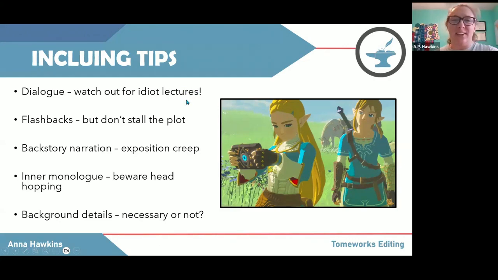It was really bad. So you have to watch out if you're using dialogue to impart world building information to the reader, because if a character is explaining something to another character, you have to consider whether this character, living in this world, would already have an understanding of this. Is this something they should logically need explained to them? You can use flashbacks to impart more of the world.